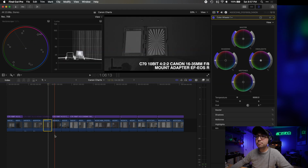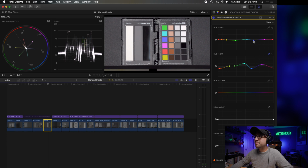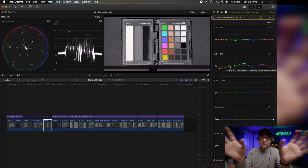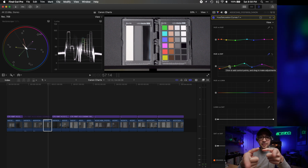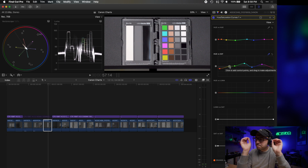But here's the one that is pretty close color-wise. So I could just go to Hue versus Saturation, bump up the blue a little bit and pull down the yellow a tiny bit, and now I'm back. So if I was filming with this lens on one camera, and let's theoretically say I had two of the same camera, and I filmed with this lens, a 16 to 35, and on the other camera the Sigma 135, it'd be very, very close. I would just shift my yellow-blue saturation if I perfectly wanted to nail it.